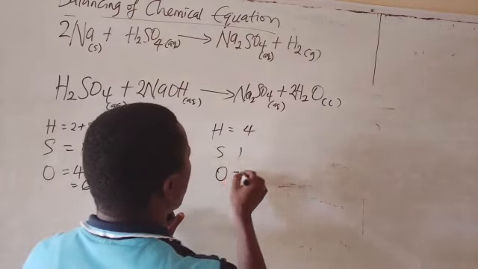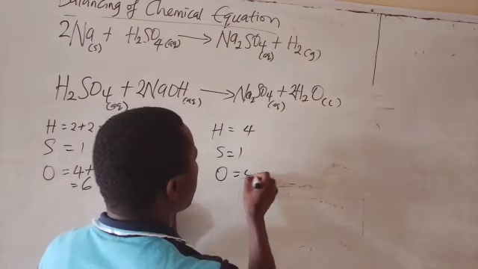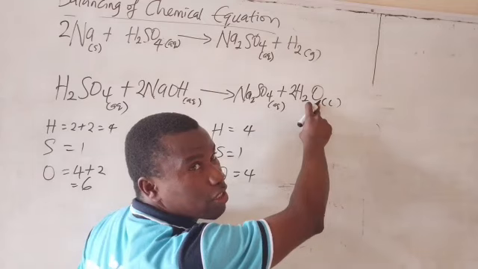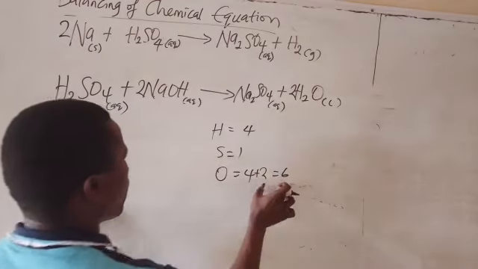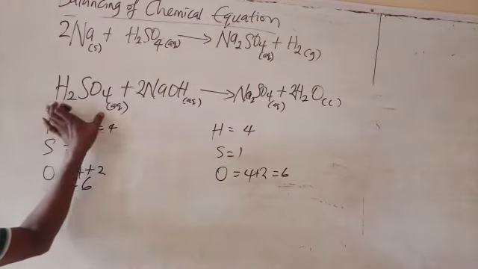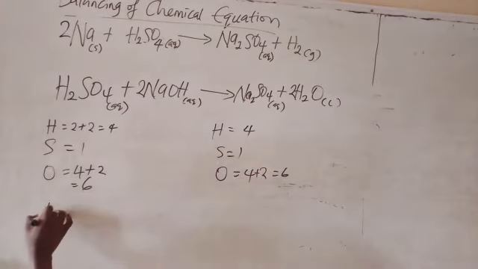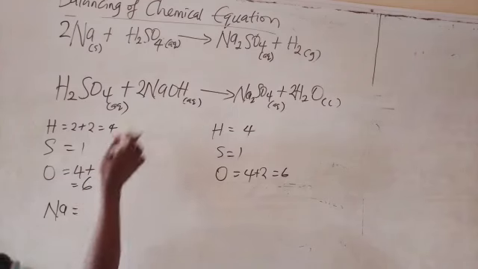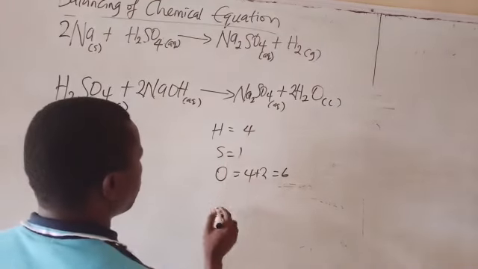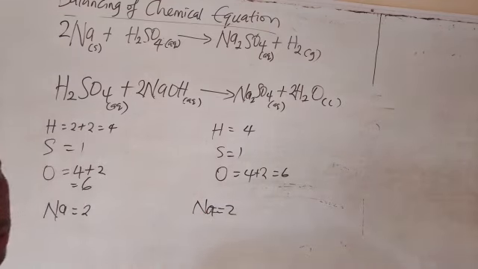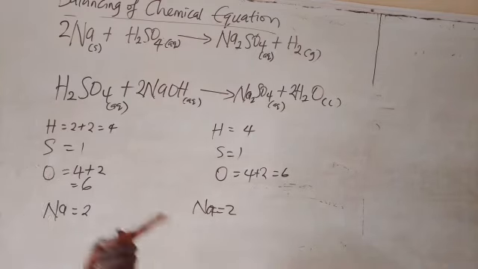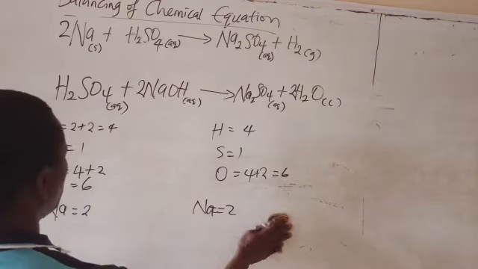Let's come and find how many oxygen we have here. Here is 4. And this 2 also affects this oxygen too. So we have 2. That's equal to 6. So we have 6 at the reactant and product areas. Then sodium, as we have done, we have 2 sodium here and we have 2 sodium here also. So this equation is balanced. So we are going to do one last one and then I'll give you some to do.